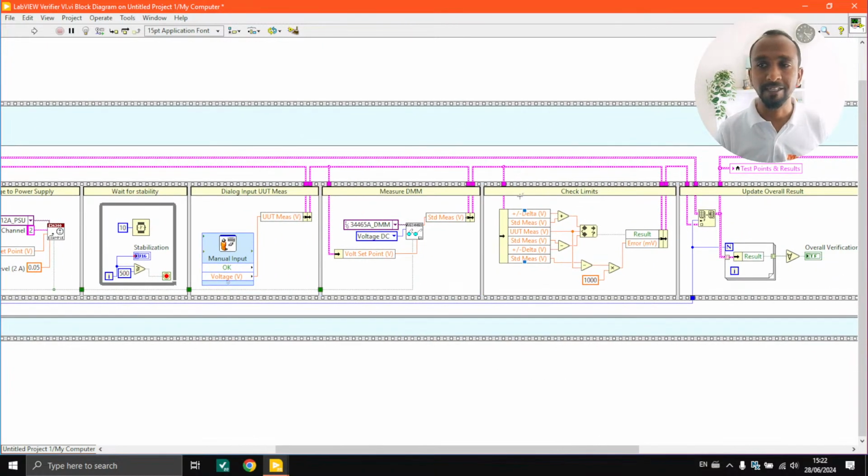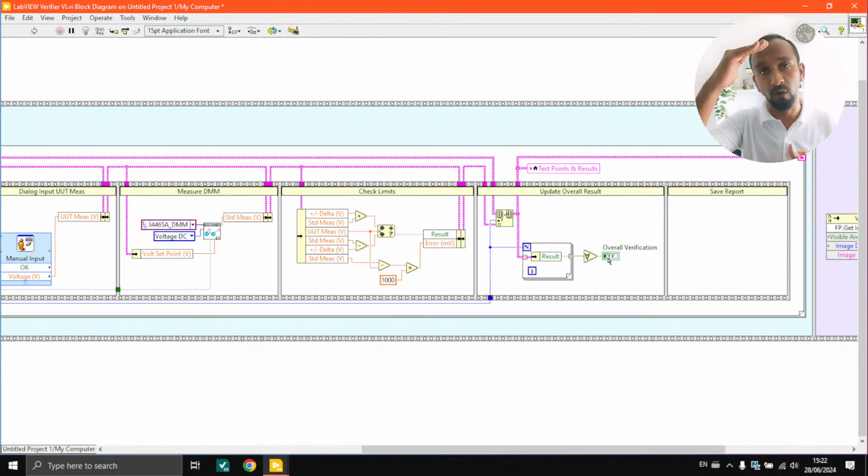So it decides here whether the delta is within the range, and it sets the result as a pass or fail. It also calculates the error in millivolts, how much the voltage deviated from the standard measurement. It just calculates that and puts everything up, and finally decides whether overall the result is a pass or fail.